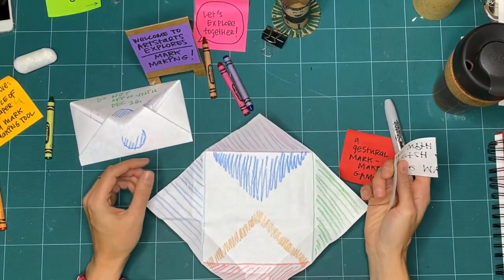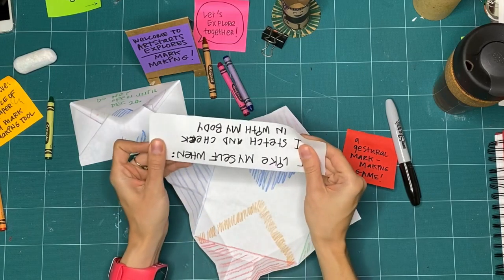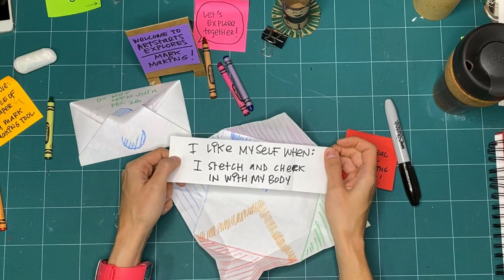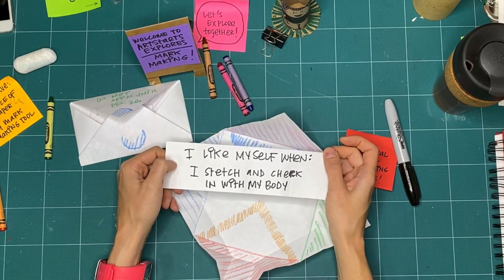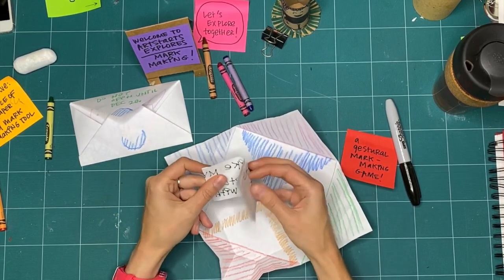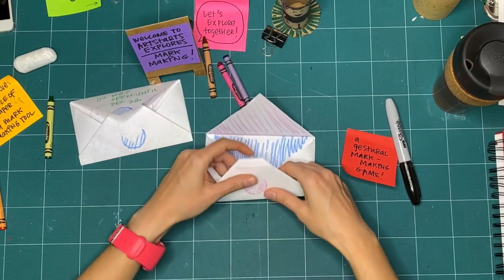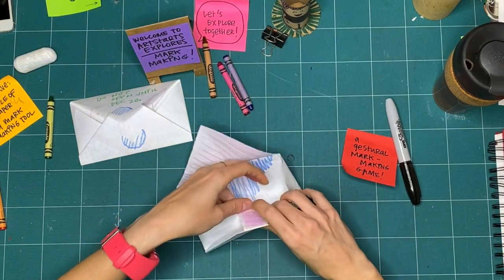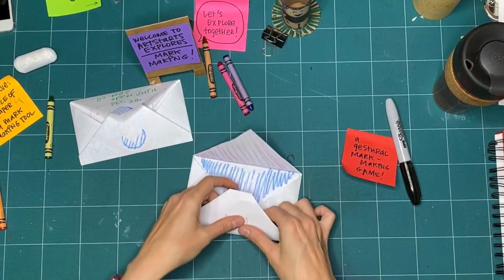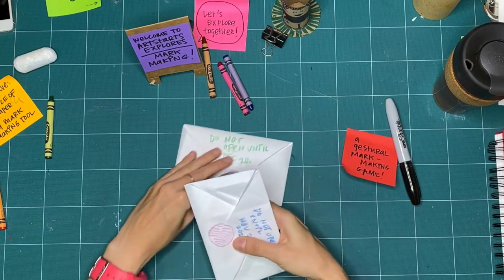Maybe you liked it. Maybe you now do something different. Maybe you left yourself a note to remind yourself — I wrote, 'I like myself when I stretch and check in with my body.' That's a good reminder. I think when I'm all done mark making today I'm going to go stretch, because that makes me feel good. I could fold this back up and put it in a container and check it out another time, or I could throw it away — no longer do I have to have this for keeps because I already looked at it a month later. I could throw this one away and keep this one until next month.